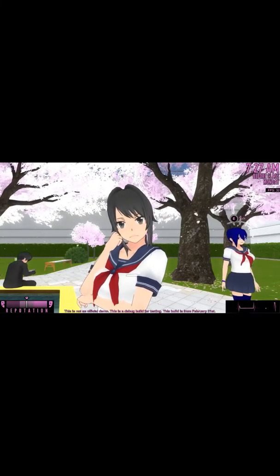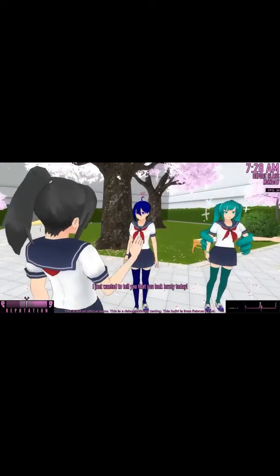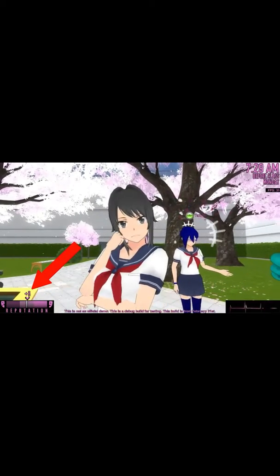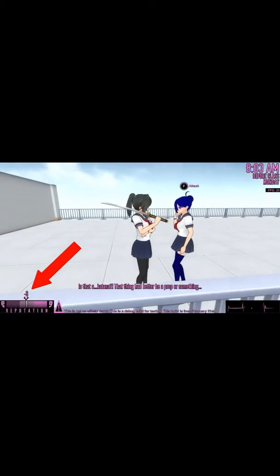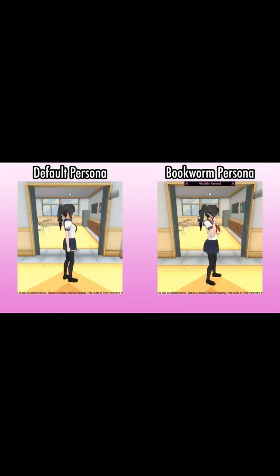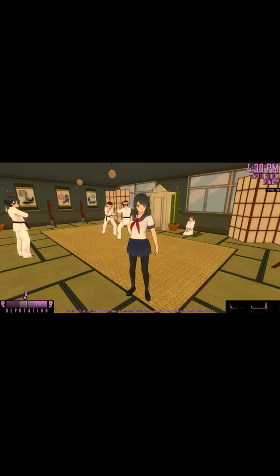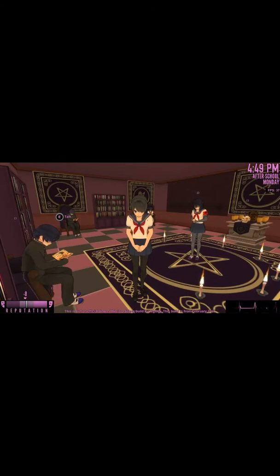For example, if you adopt the bookworm persona, you'll receive a reputation bonus when interacting with nerdy students, such as the teacher's pets. And you'll have less of a reputation penalty when a teacher's pet sees you doing something bad. It will also take longer for a teacher's pet to notice you misbehaving because their guard will be down around you. The confident persona will give you bonuses with heroic students and the martial arts club. The shy persona will give you bonuses with loners and the occult club.